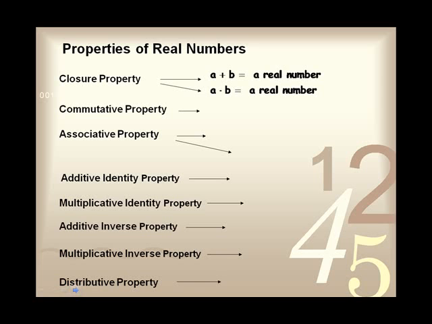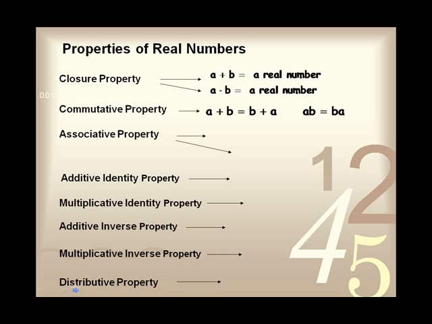Okay, the next property is the commutative property. You probably have heard of this one. It simply says that if you were to add 2 numbers, let's say our 2 numbers are A and B, you would get the same answer if you reversed the addition of those 2 numbers. So A plus B gives the same answer as B plus A. Same thing with multiplication. The commutative property of multiplication says the same idea: if you multiply 2 real numbers together and then reverse the order of the multiplication, you're going to get the same value.